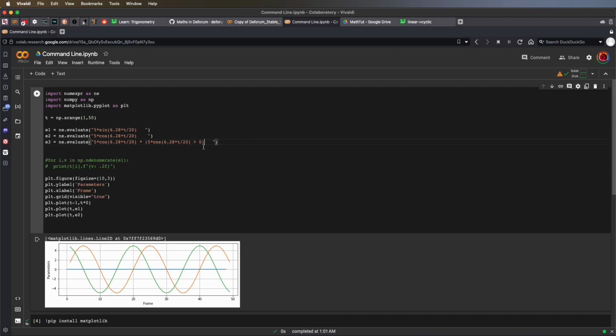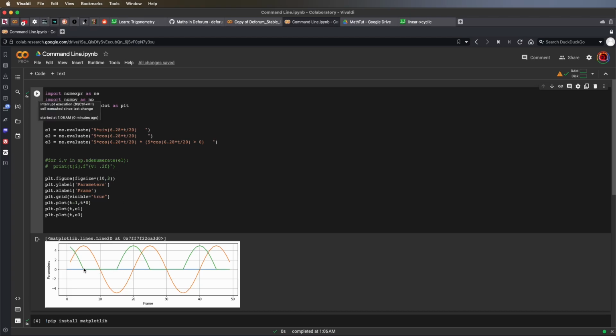So if it's greater than 0, the result of this side will be 1. And if it's less than 0, the result of this side will be 0, which means it's going to chop off all the negative values and set them to 0. So let's take a look at what that looks like.